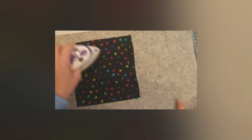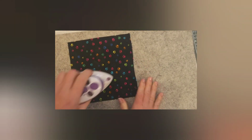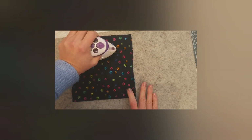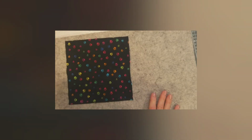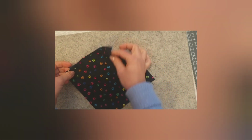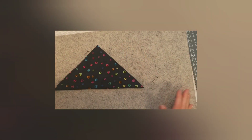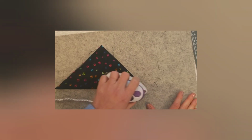So the next thing that we're going to do is iron the square in half. Sorry, it's taking a little while for my iron to heat up here. So yes, sorry, when you're ironing this starch, you should be really pressing it, not smudging it or taking it out of shape. Okay, so once you've done that, you need to fold your corners together, like so. And you press that centre line down.